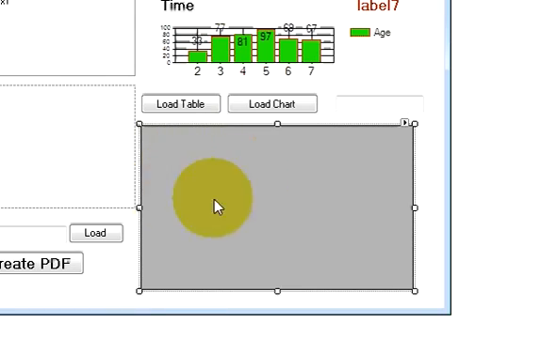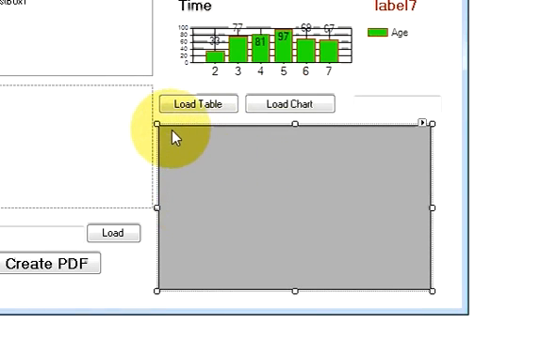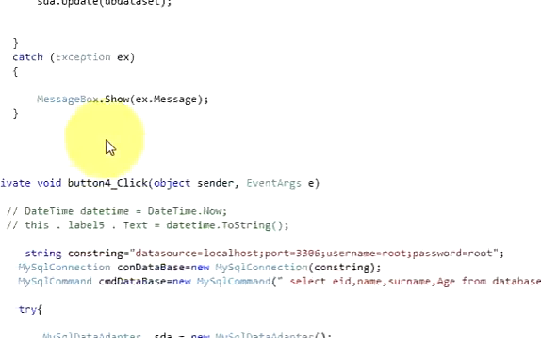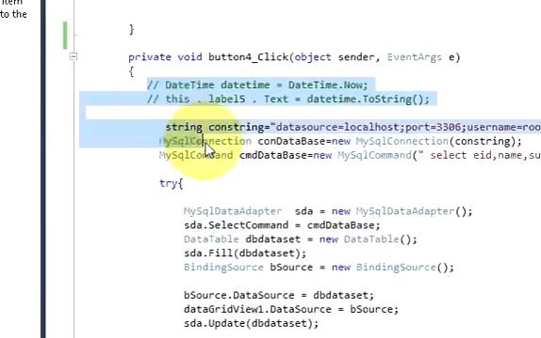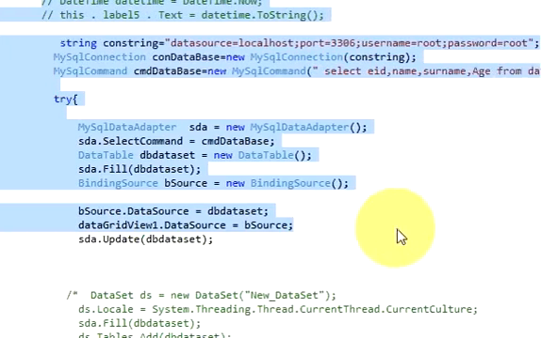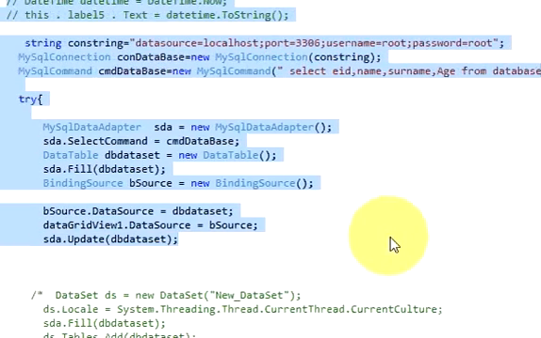But first of all, let's edit our program in order to achieve our search code. If you know, in video number 13 of this video series, I have shown you how to load data into the data grid view from the database.